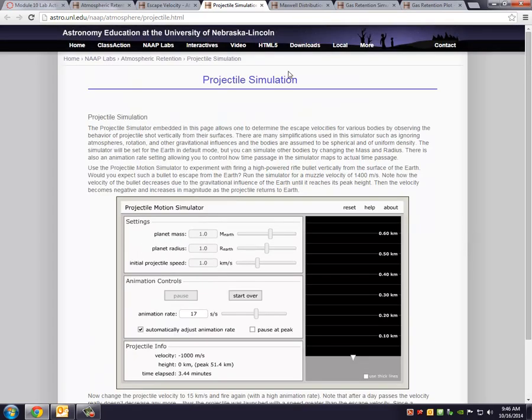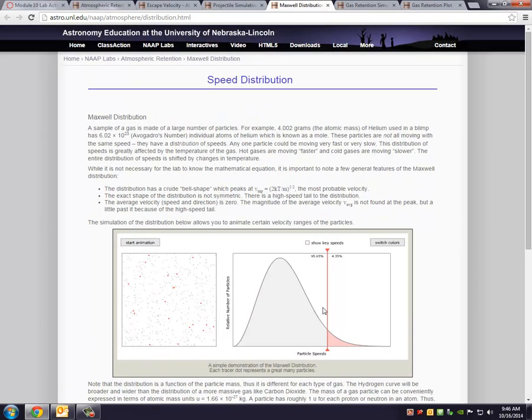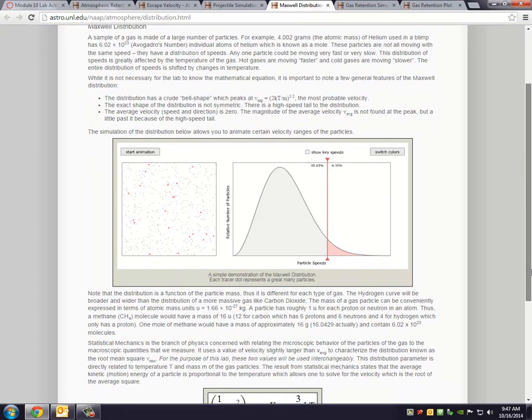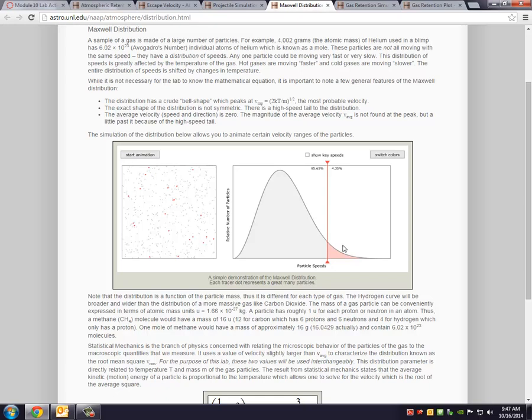So it turns out that it has a lot to do with the mass of the gas and its temperature. Because as this speed distribution shows you, this is actually a collection of gases. And when I click start, notice that when we talk about the average kinetic energy, it's much like the average grade of your class. We can say the average grade is 79%. Does everyone get a 79%? No. Some people are higher achievers, some people are slackers.